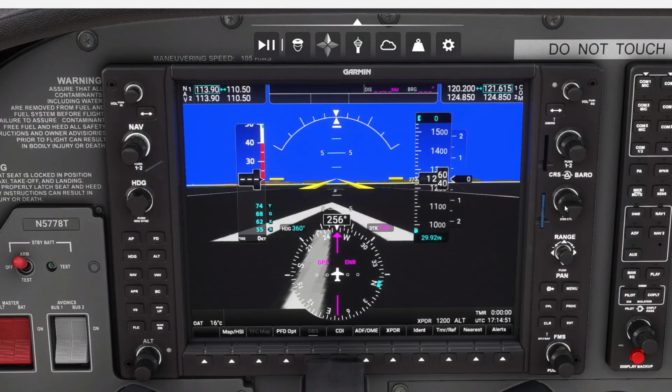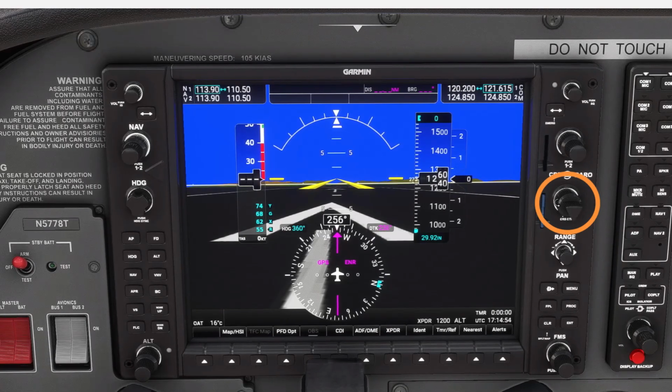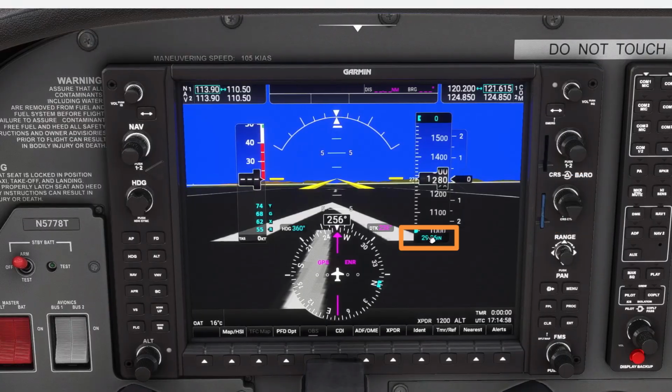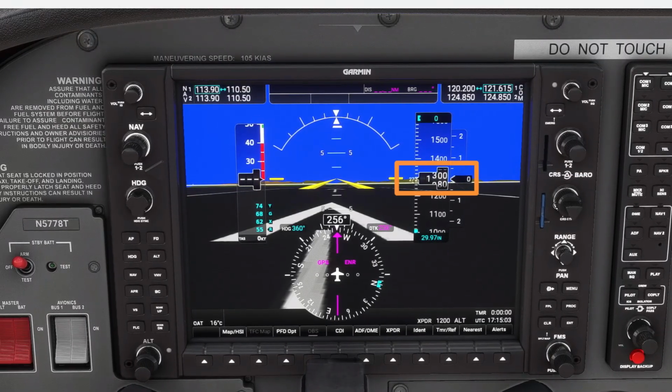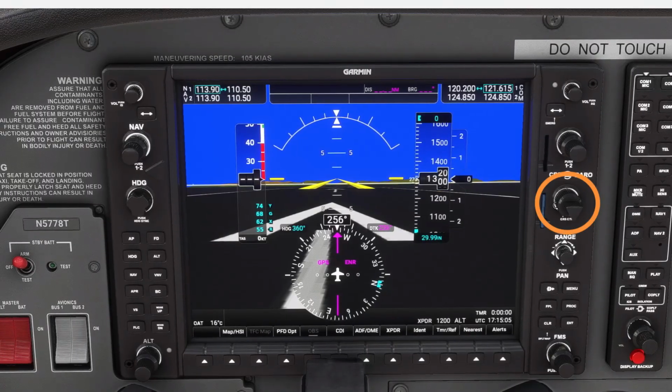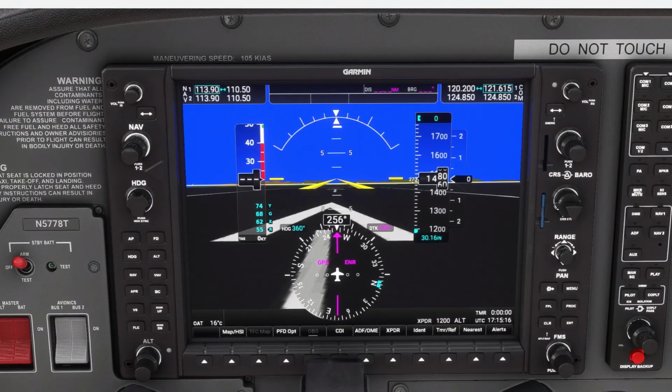Notice when I come over here and adjust my altimeter setting up, see how the numbers are ticking up? The altitude's also ticking up, right? Just sitting on the ground, if I go to about 1,478 feet, I can see that I should expect the altimeter for this airport to be sitting around 30.16.